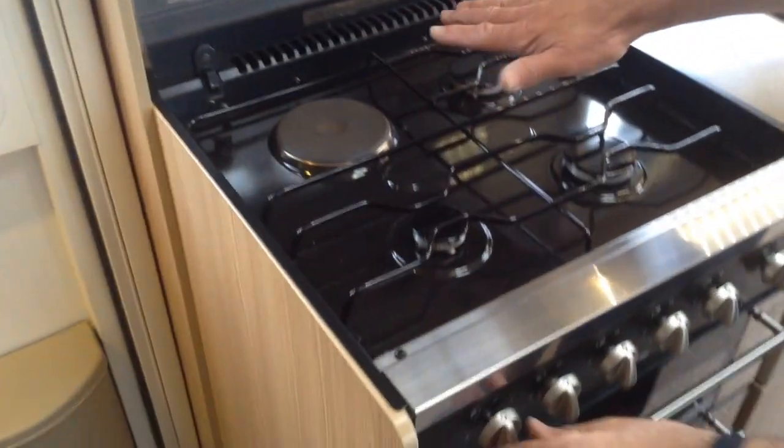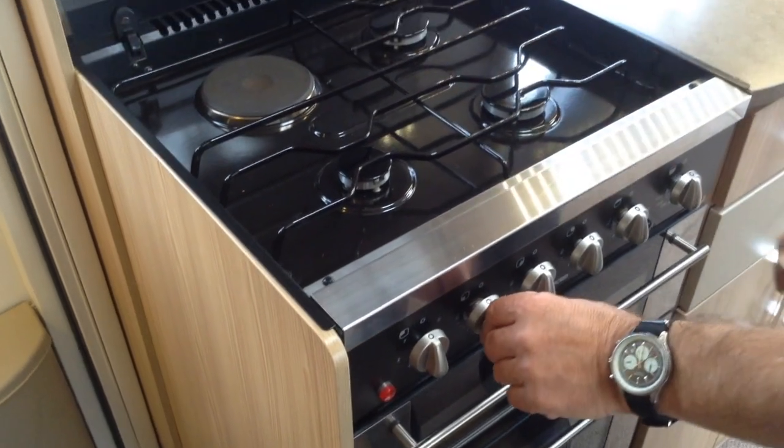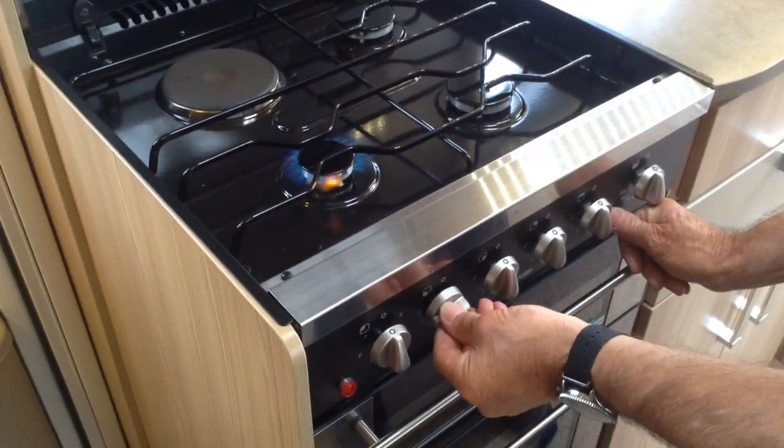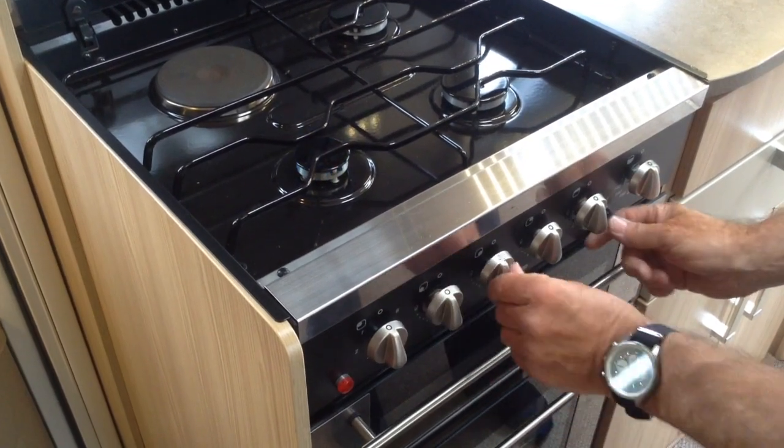Okay, cooker. Just there, electric hob over there. Warning light to tell you it's on and working. Gas hob. Igniter's just down here. Just leave it a little while for the thermal coupling to take. If it gets out too soon.